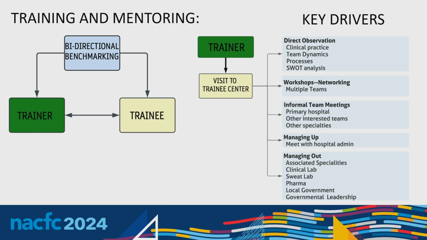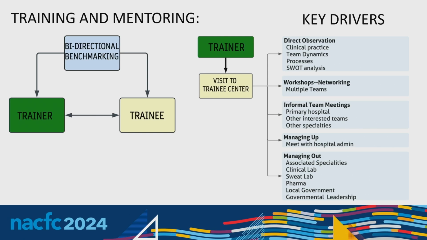A direct observation, how they operate. We need to know first how they are playing to understand, hey, you need to correct this, you need to improve the defense, the goalkeeper is good. You need to see them performing. And then we have informal meetings, helping them to manage up and manage out, reaching out to the director of this hospital to do better. Sometimes they didn't even know how to do it. The 5-minute elevator talk. I'm very used to it, because my clinic, my office, is on the same floor as the C offices of my hospital. So I trained to do a 5-minute talk with people who really can influence my resources.